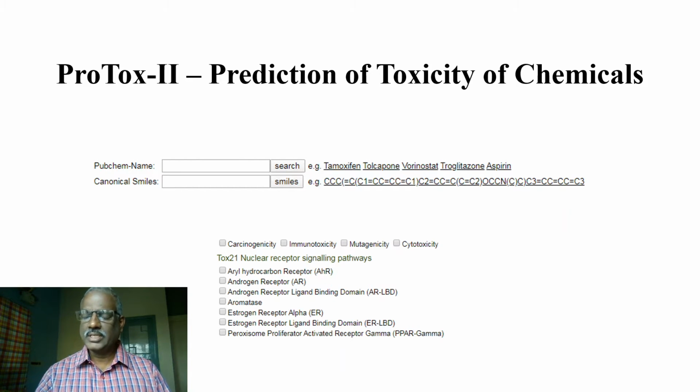It is mainly used for the drug design and development process. So we can easily determine the toxic doses in animals and reduce the use of animals for research purposes. There are around 33 models for the prediction of toxicity endpoints, like acute toxicity, hepatotoxicity, cytotoxicity, carcinogenicity, mutagenicity, immunotoxicity, and adverse outcome pathways. All these things we can get from the Protox 2 software.